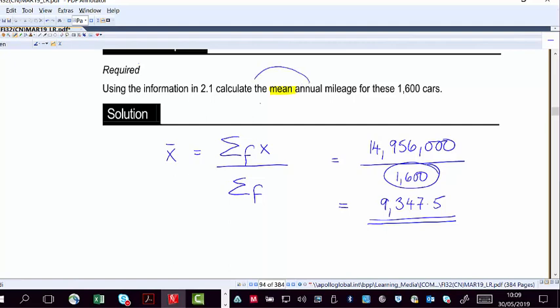Okay, bear in mind what we said. This will appear in section A of the paper if it comes up, so it will be an OT question. So it's likely to be a relatively straightforward calculation where you will be asked to calculate the mean, you'll be given the data and the observations, and you just need to know that it's the sum of the total on the top divided by the number of observations on the bottom.